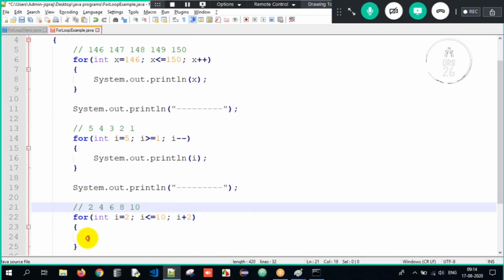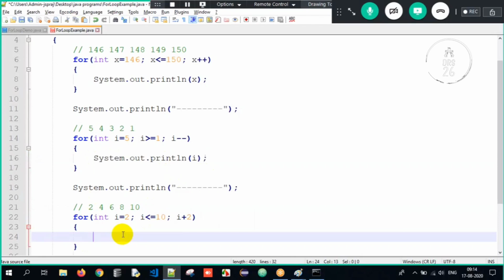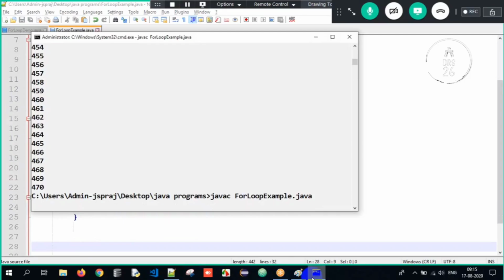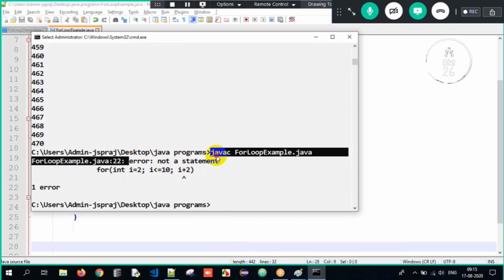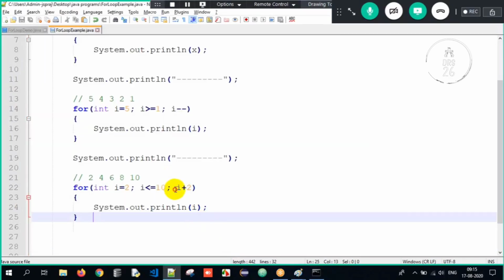Let us see what will happen if I try to print. So now let me see here. What output will I get here? When I compile my Java program, see, I'm getting the error here. I plus 2, error, it's not a statement. Meaning, I am adding 2 to I, I'll get the output. But what am I supposed to do with that output? I have to initialize it back to I here. So I have to write it as I equal to I plus 2.